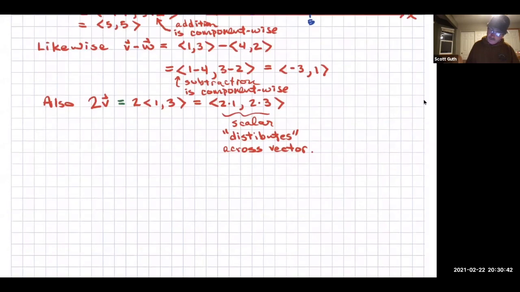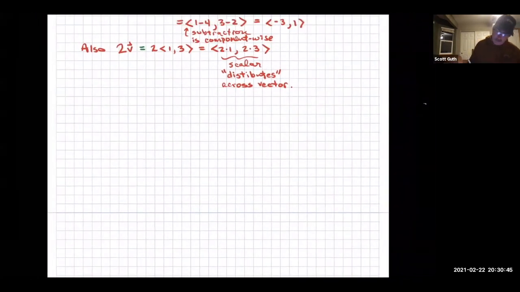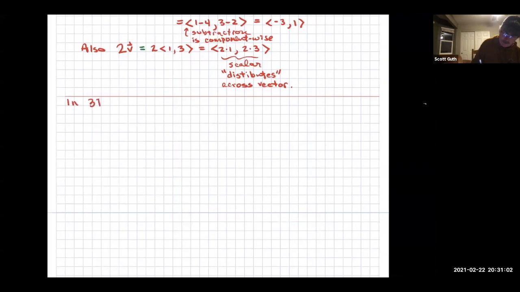Let's do one 3-dimensional vector. So I have to do a 3D coordinate system. We're just going to do one 3D vector. So in 3 dimensions, you could take those pictures that we drew before and draw that same parallelepiped. And that's kind of what you have to do when you draw points in three-dimensional space. There's always this parallelepiped that needs to be drawn. It's a little bit of work.